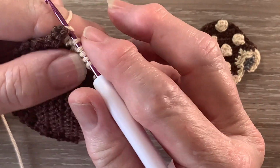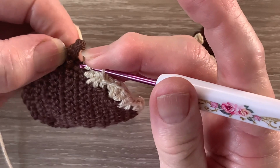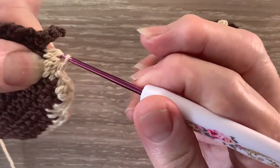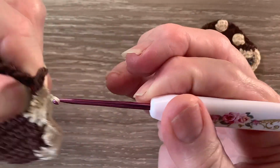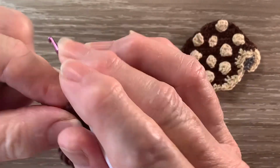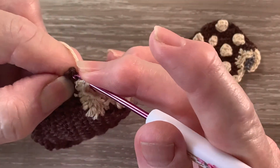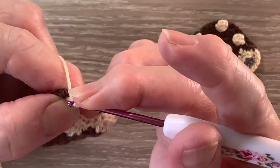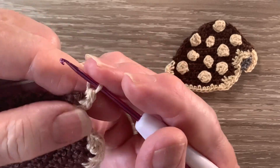I've got 5 loops on the hook. I put my yarn around the hook and take the hook with the yarn at the end through all the loops. And then we work 1 half double crochet into each stitch up to that point there. Now I've worked a half double crochet into the point.